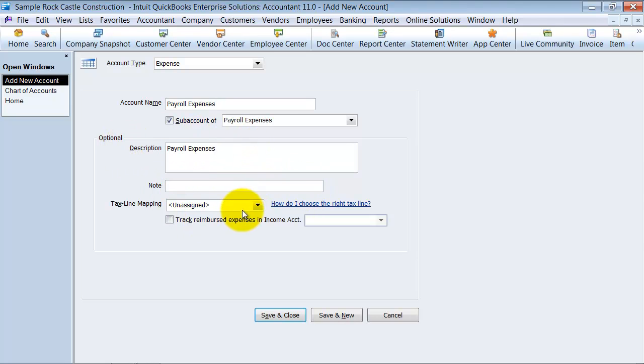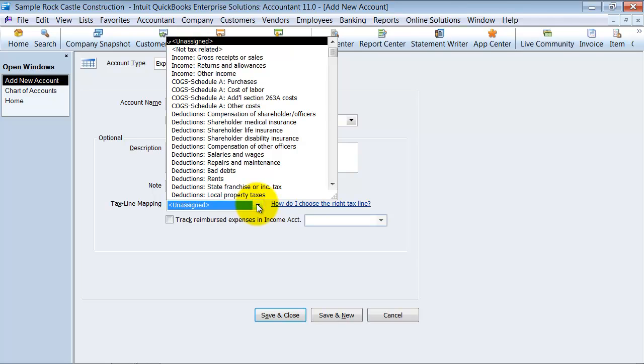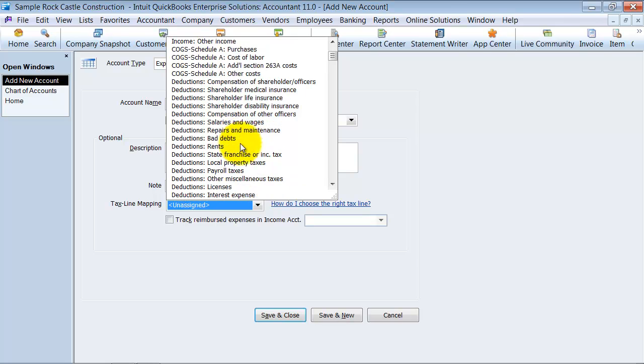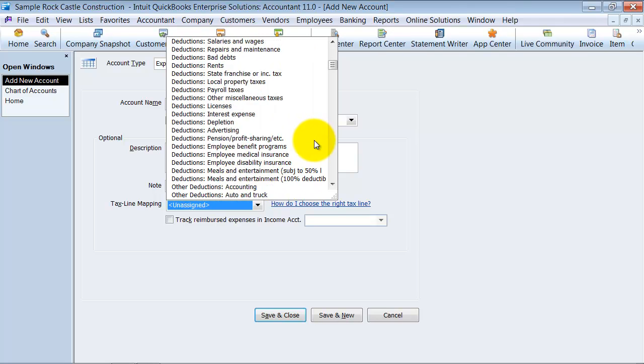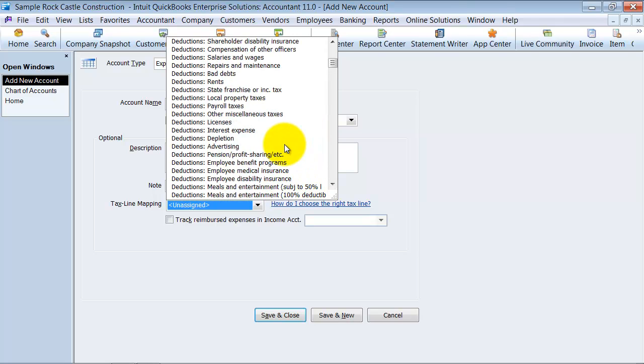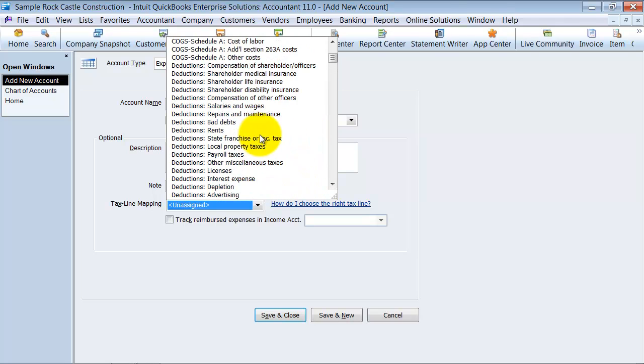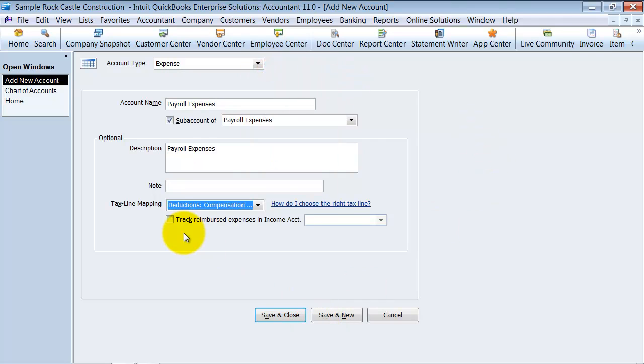Any special notes here? Now my tax line mapping, I have to decide which tax line it should be associated with, and we'll go down here to, let's see, does it have payroll? I can't see it right away, compensation. So let's put it there.